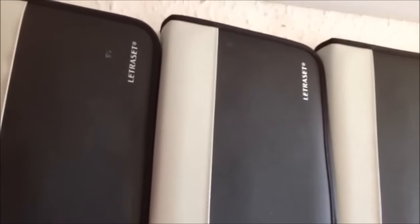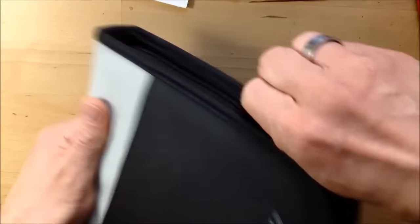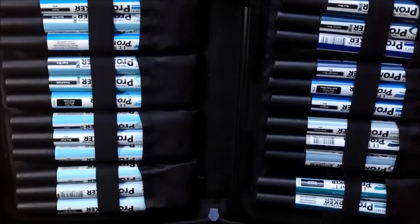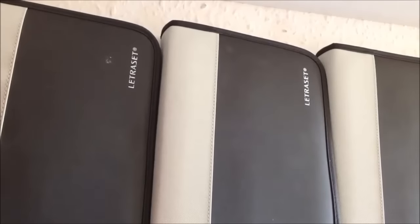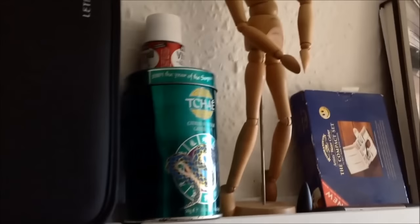Then up above that, on the first set of shelves, is my wallet's electroset markers. If you like things color-coded from dark to light, you would probably love looking through my Letraset wallets where I've got from light to dark in blues, greens, reds. I reckon I probably had to buy half of those, and then when Letraset wanted me to do a couple of videos for them, they sent me some extra promarkers — not the whole set, but just enough to tide me over. I've still got quite a few gaps in the collection.